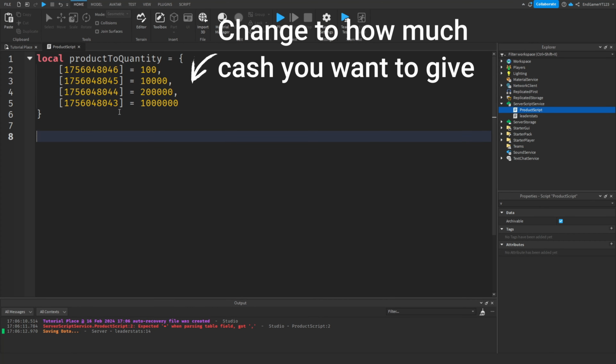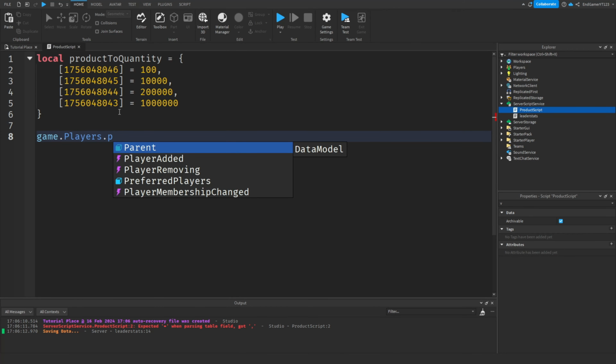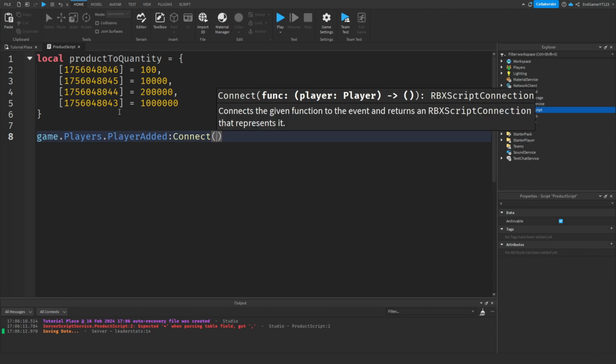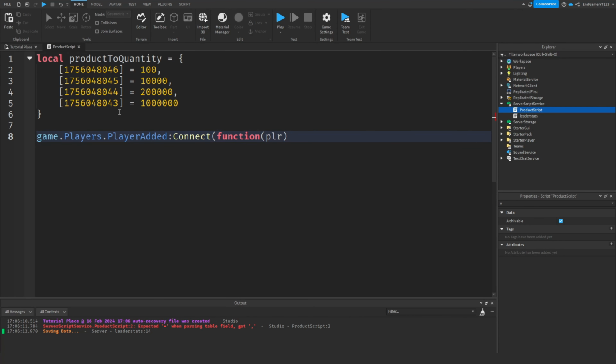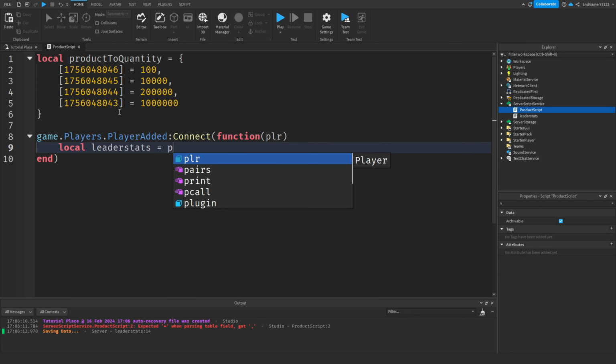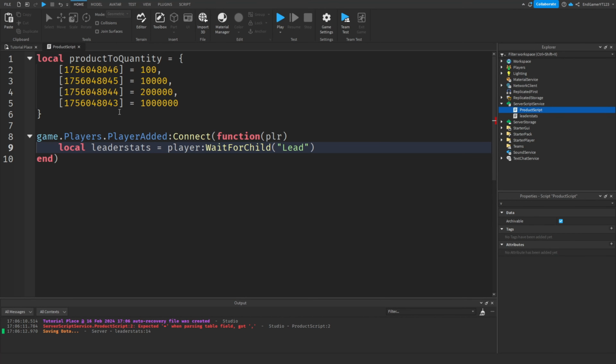So that's finished, and then what we can do is go to game.Players.PlayerAdded:Connect(function(plr) with PLR or player, whichever one you feel like. Local leaderstats equals player:WaitForChild, lowercase leaderstats.